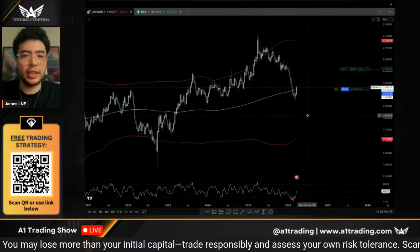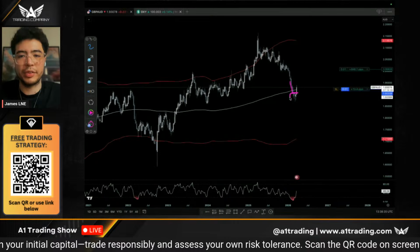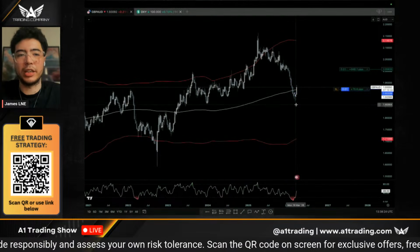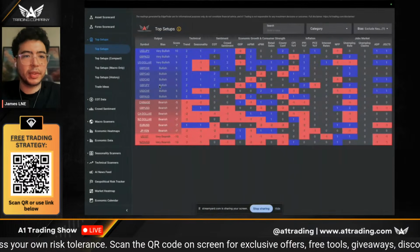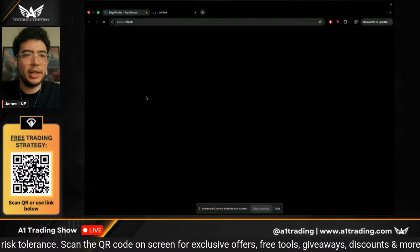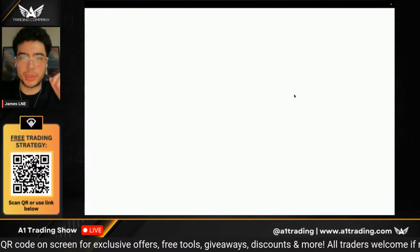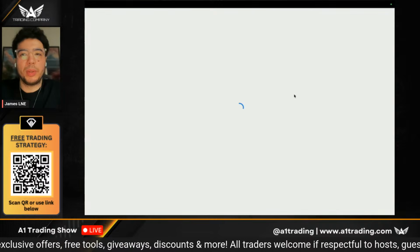Along with the technicals, obviously we've also bounced. We broke below this 200 weekly moving average, wicks to the downside, and now we're showing buying interest once we've broken back above. On top of that, if we go to the EdgeFinder and look at the scorecard for the Pound Aussie, which I'll pull up in a second, just bear with me, we've had a complete flip in the dynamic.